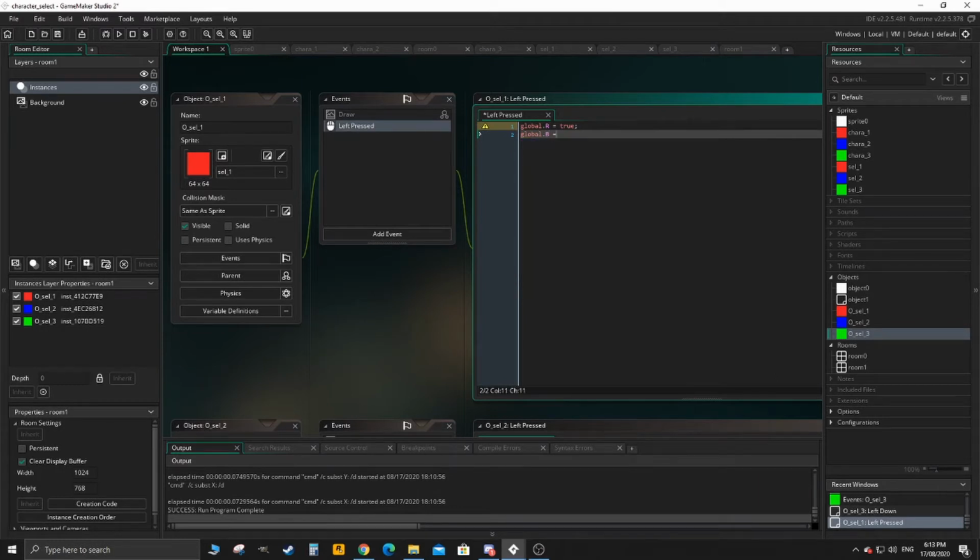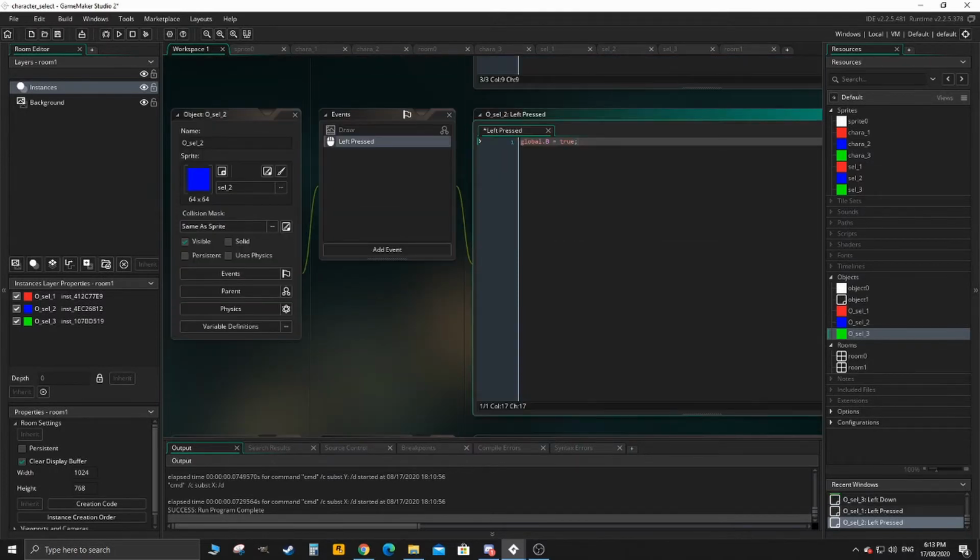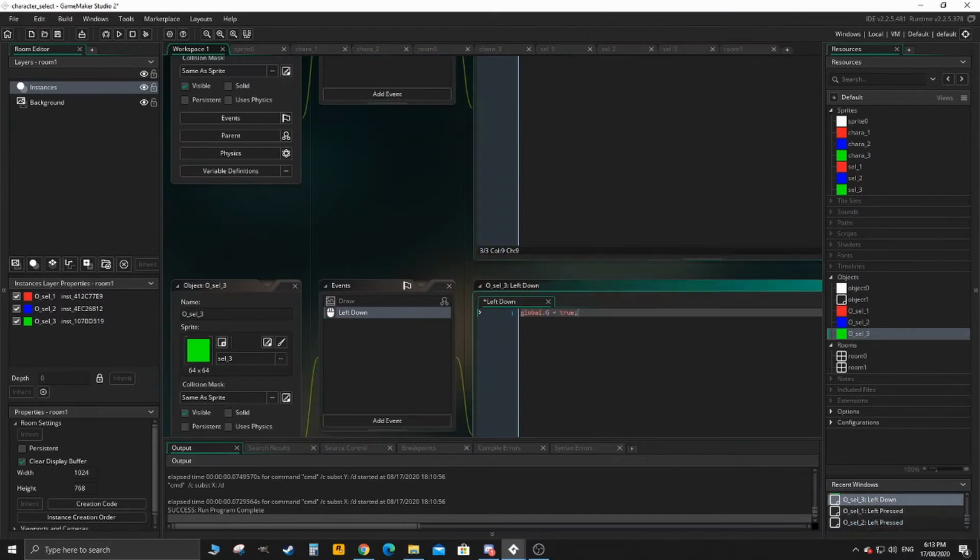B equals false. C and B, G. So R and G. There we go.